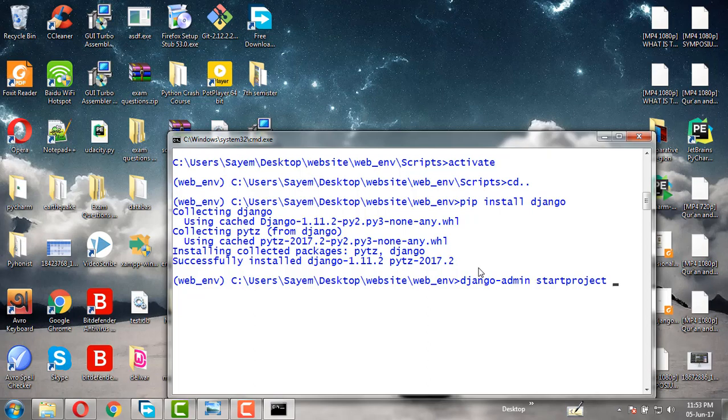What will be the project name? Say webapp. Okay, it will create a project. Django admin will start a project named webapp in this activated virtual environment. Okay, let's press it. Okay, it has been created.